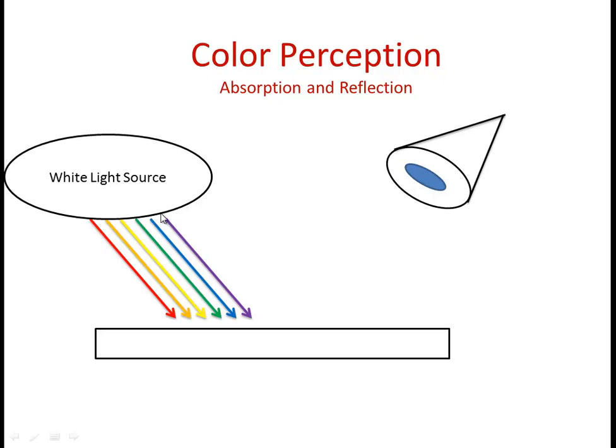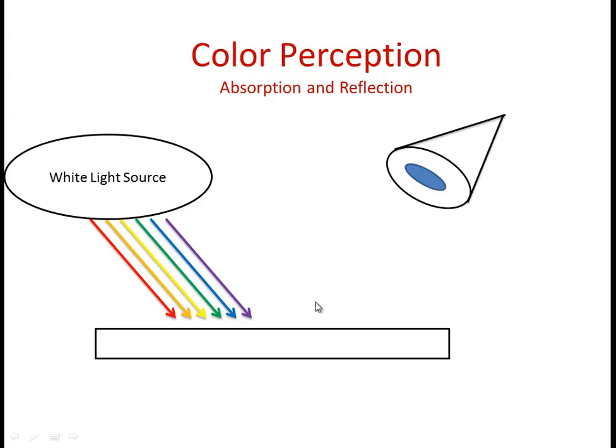All right, and here, this represents all the photons of light that are coming from that white light source, and I'm trying to indicate here that all of the different wavelengths of visible light are being generated, are emanating from this light source. And they're striking the object. And this is just like a big eyeball. So that's somebody looking at the object.